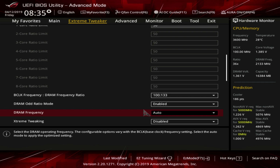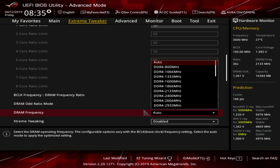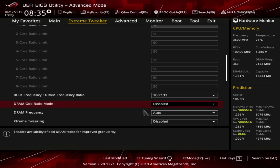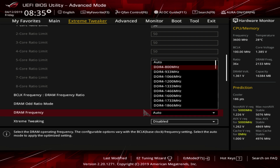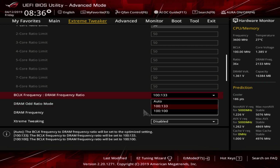And then we have DRAM odd ratio mode. So that's odd ratios. If we disable that, we can further restrict how many memory multipliers we have access to. So yeah, then you get like 4266. And actually, did that make any difference? Oh yeah, it made a slight difference. Things like 2533 disappeared, right? So you can see how you can restrict how many multipliers you have access to by fiddling with these.